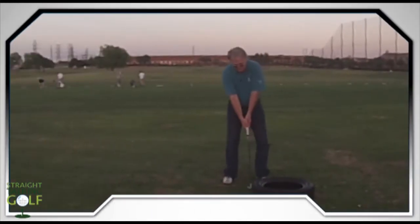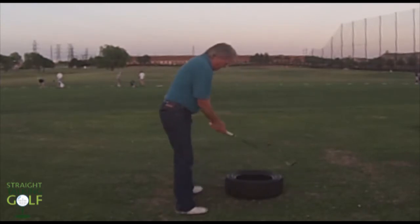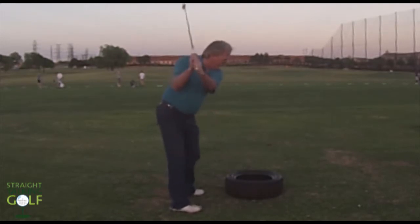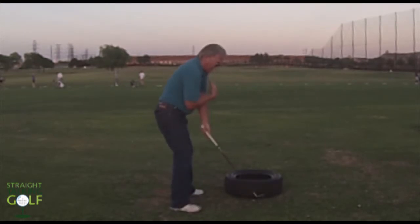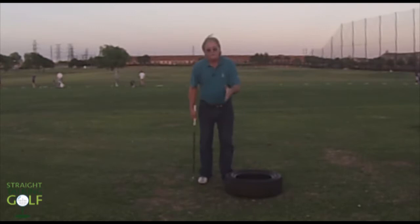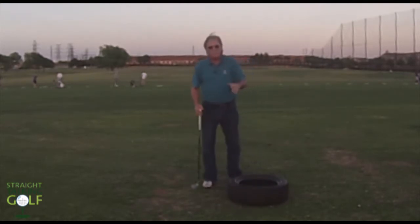What you're trying to do, I'm going to do it from both directions here. We're going to take you straight back, straight up, hands in line with your body, come straight back down and let it stop you, so you put your foot down and be in the same position. I want it to stop you, Stu. I want it to stop you. And there's a reason for it, okay?